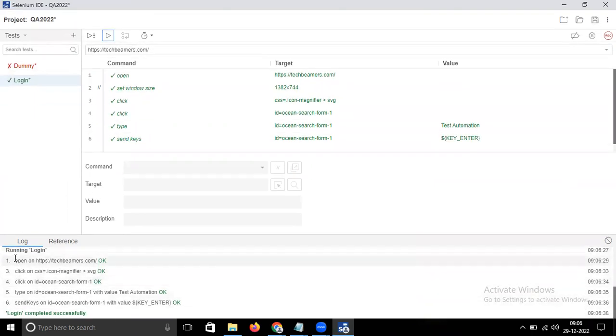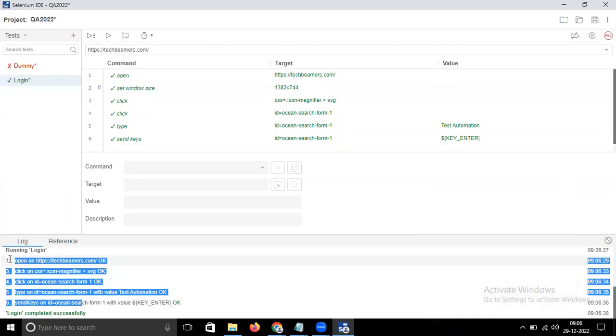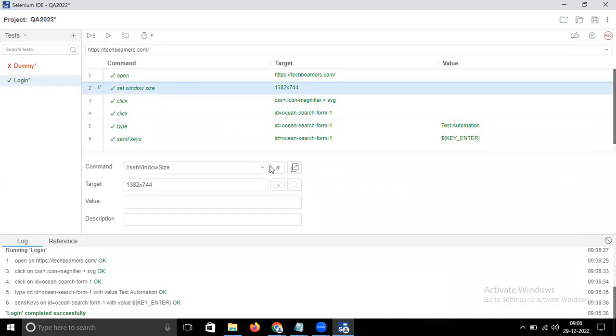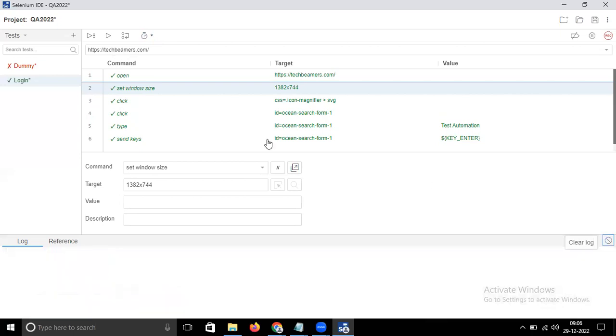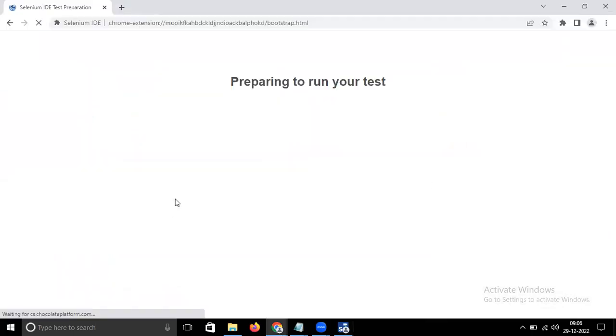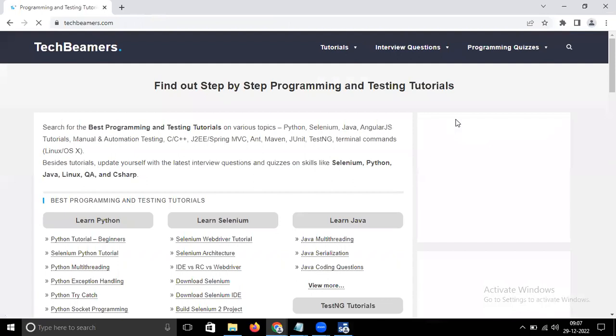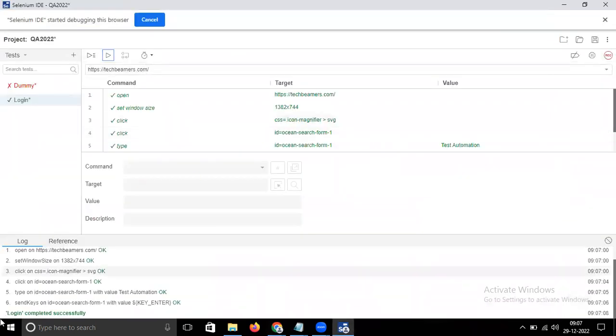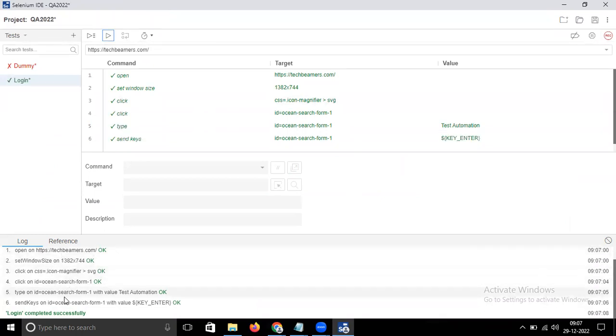See at the bottom of the screen in the log, you can see step 1 is not there, only 3, 4, 5, 6. If you uncomment this one and re-execute the same thing, at the bottom of the screen you can see 1, 2, 3, 4, 5, 6.